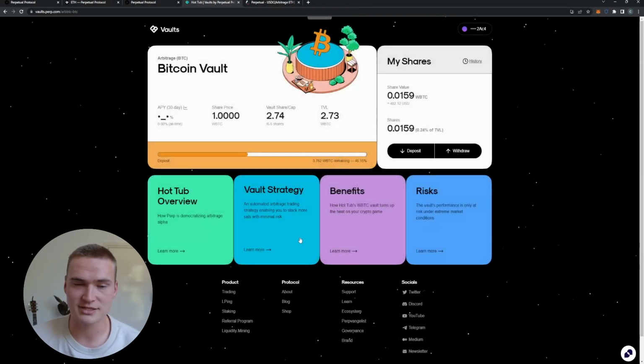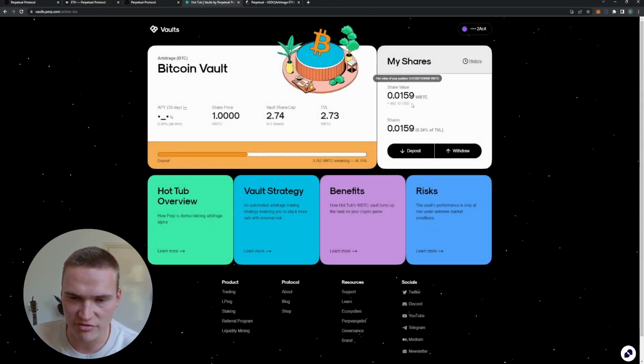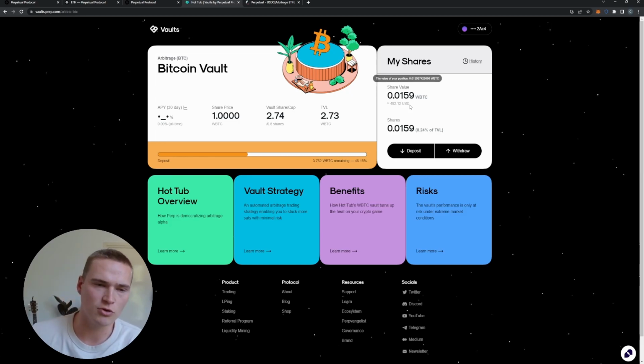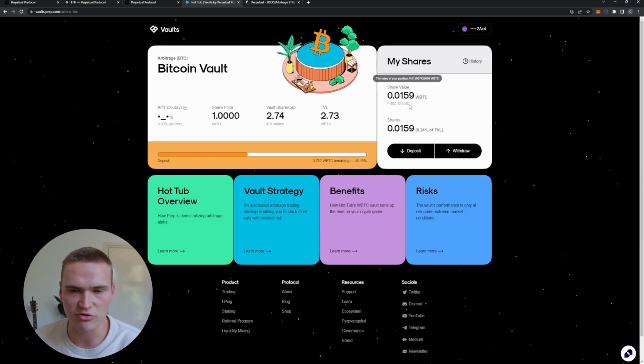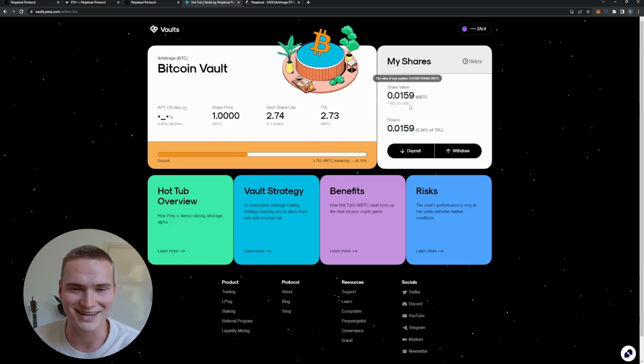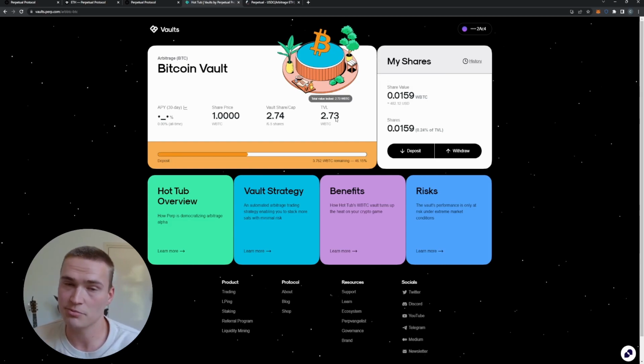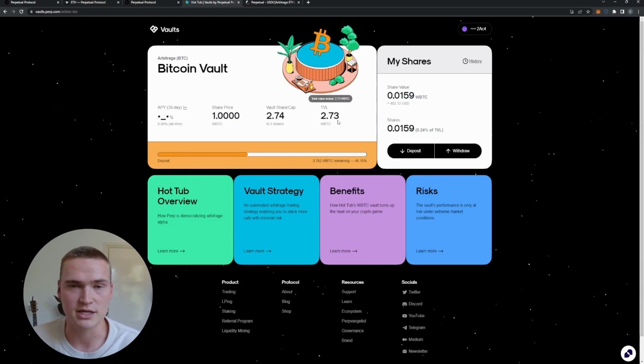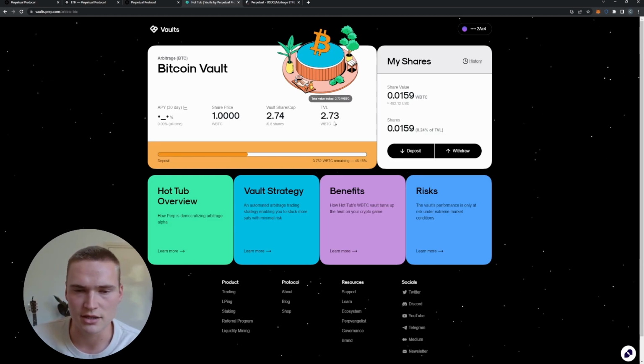Now, if you click here, you can see that I have a share value of about $500. That's what I put in. I will also report back to you on the return I'm gaining on this Bitcoin vault. It just started yesterday, so right now the total value locked is still pretty decent, around 3 Bitcoin locked up in that. But apart from that, it's growing almost every minute.